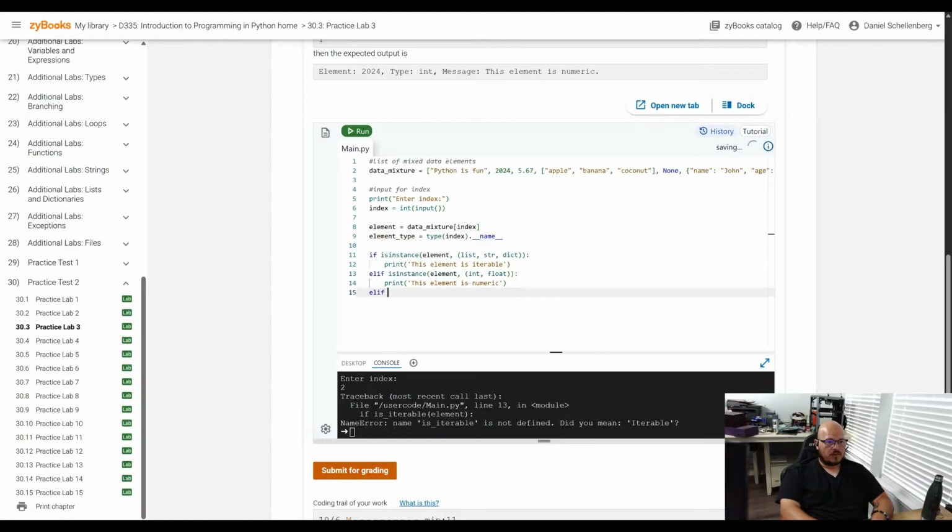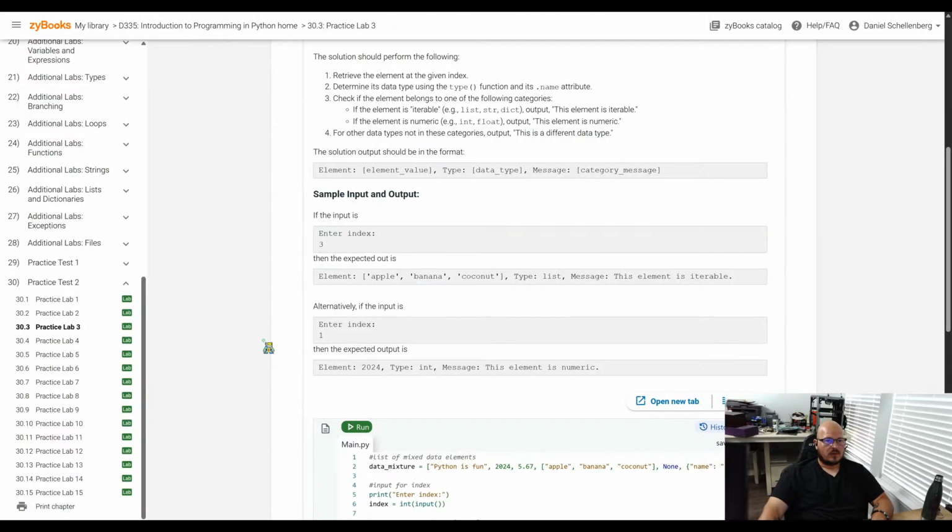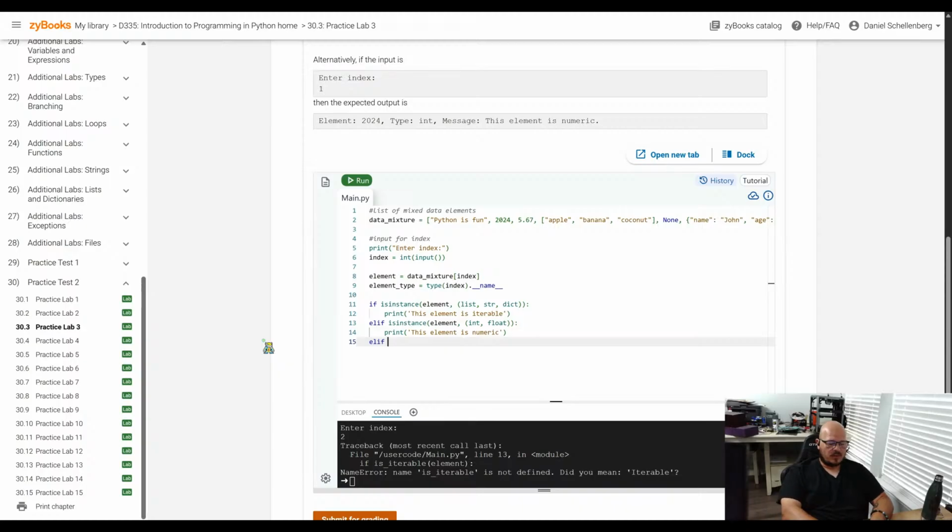Else if, this is a different data type. Else if, or is it else? Else.